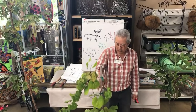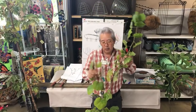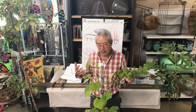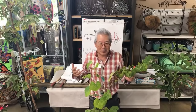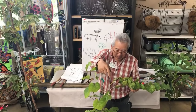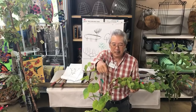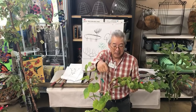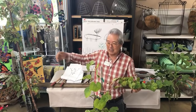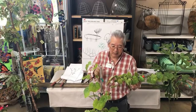Same thing on grapes. Grapes grow off 1-year-old growth. So if you don't prune your grape at all, it'll produce better than if you prune it. But the plant grows like 10 times bigger every year, so it just takes over your whole yard. I remember the first grape plant I grew, I let it grow on the ground, and by the end of the year, half my entire backyard was this grape plant. I got a lot of grapes that second year, but then what can you do after that? It's your entire yard. So the main reason they prune grapes is to keep the same size.